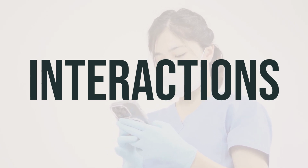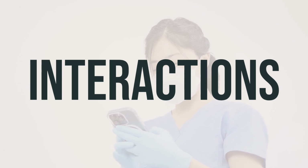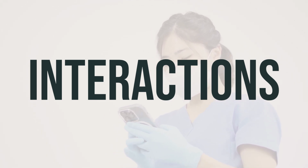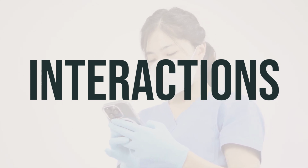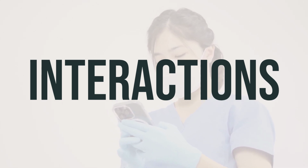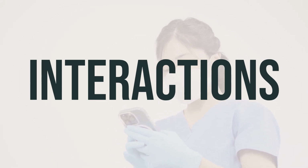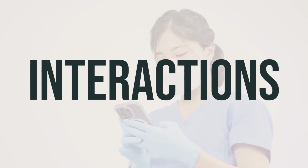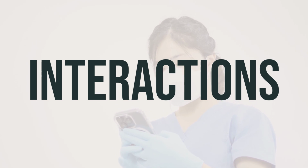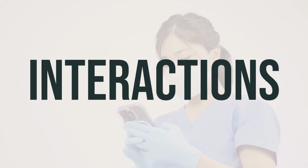Some drugs may cause hormonal birth control to work less effectively, which can result in pregnancy. It's important to discuss any new medications with your doctor and whether you should use additional reliable birth control. Also, be sure to inform your doctor if you experience any new spotting or breakthrough bleeding, as these may be signs that your birth control is not working well. Additionally, this medication may interfere with certain lab tests, potentially causing false test results. Be sure to inform lab personnel and all your doctors that you are using Syeda.